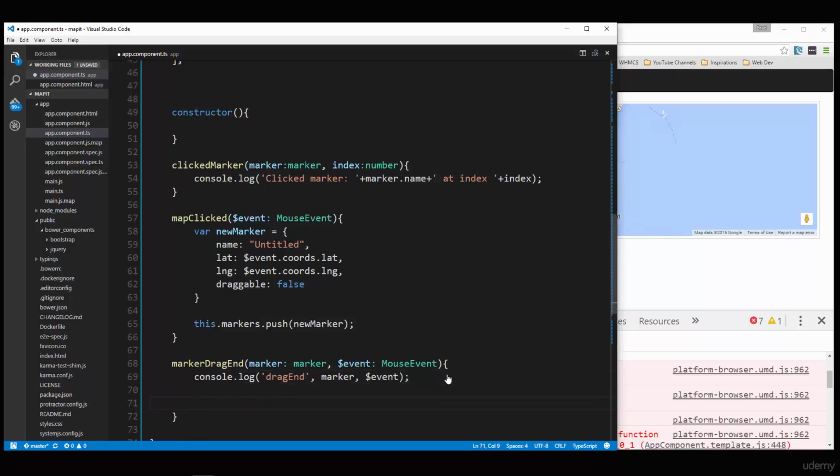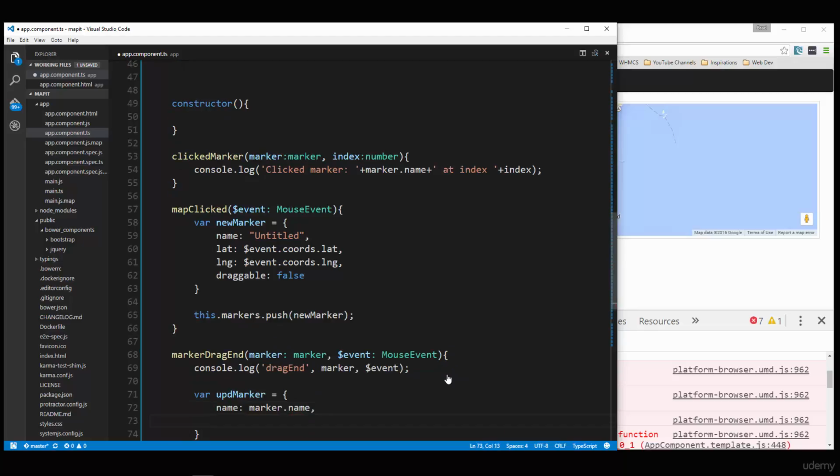Alright, and then what we're going to want to do is create a new updated marker because it's going to have a new latitude and longitude. So let's say var upped marker and set that to an object. We're going to get the name from marker.name, and then we're going to get lat from marker.lat. Now we have an issue here because we need this to be a number, and right now it's going to be a string.